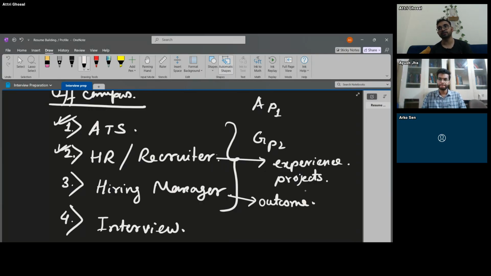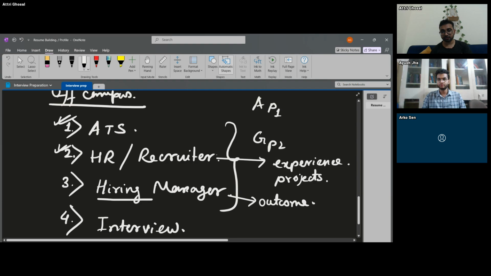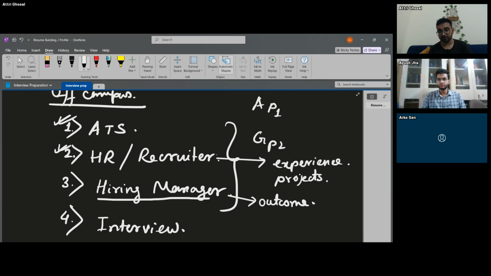It doesn't have to be something very big that changes the whole society. Even if it has a very small impact on society, or on some area which is not well known or is uncharted, feel free to highlight that, and that's where you get the attention of the hiring manager. Let me tell you, this is the most difficult step of scrutiny. If the hiring manager has 5 candidates with the same level of skills and proficiency, the hiring manager would pick the candidate who has mentioned the outcomes very clearly.